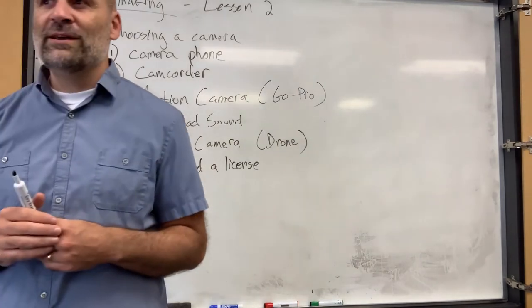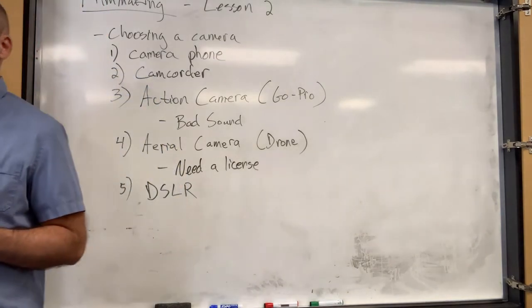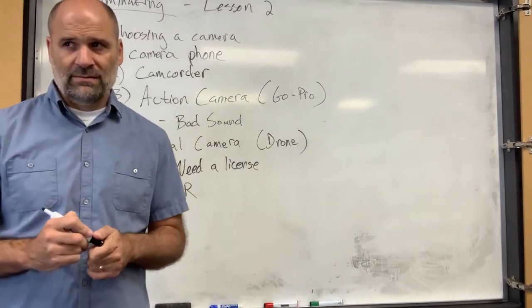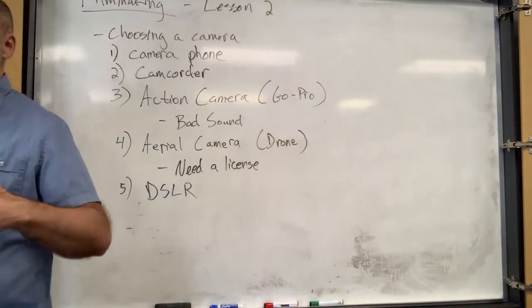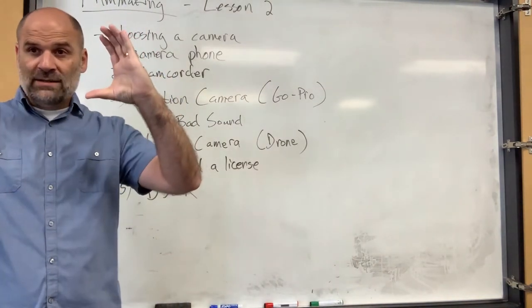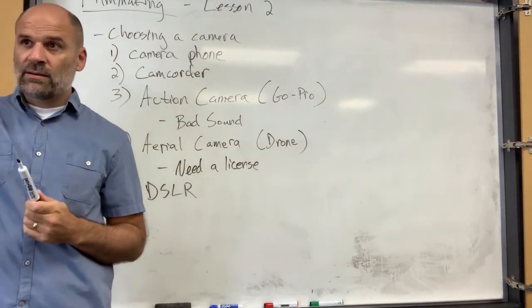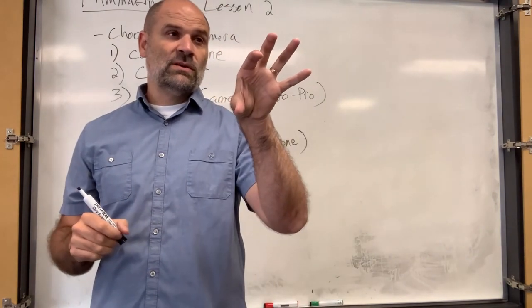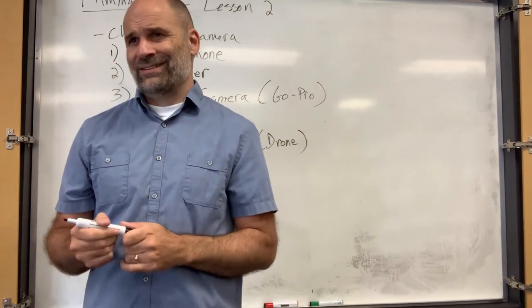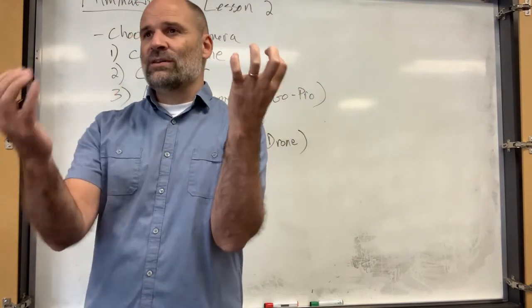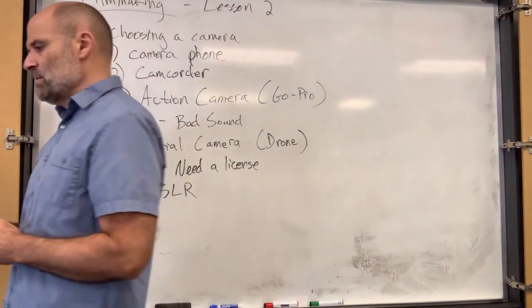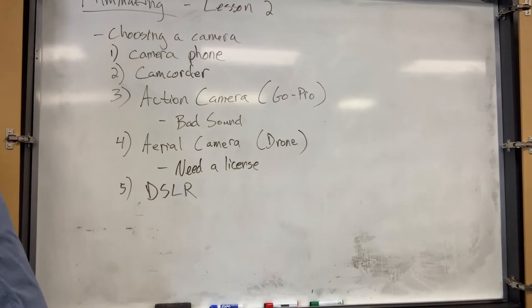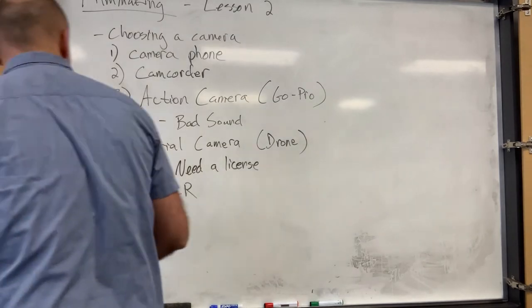So DSLR — does anyone know what that stands for? D is digital, and SLR means Single Lens Reflex. That means there's one lens, so when you're looking in the viewfinder you're seeing a mirrored image — the image is reflected. There's also a dual lens setup where one lens monitors what you're filming and a separate lens does the actual filming, but that's not ideal because it's not an accurate representation. A single lens reflex is nice because you can see exactly what you're actually filming — if a fly lands on the lens, you'll know it.